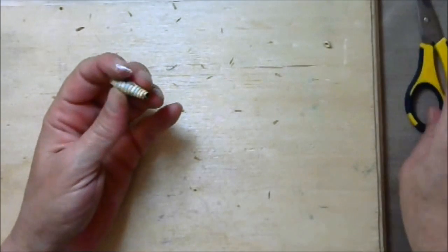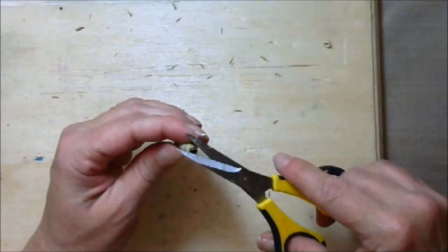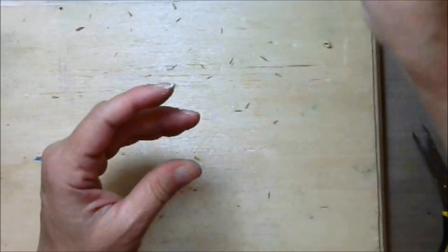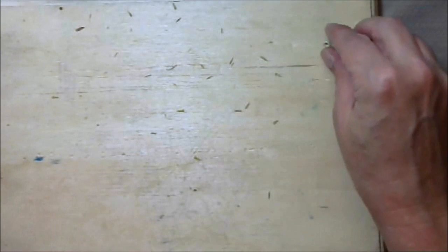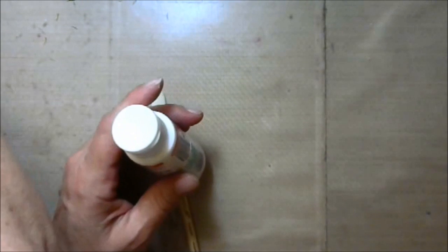All right, I'm going to pull that out, even up my ends. Yeah, that looks pretty good. I got my hands full of sticky stuff. I've got such a mess going on here. All right. Now, what do I want? I want the lid on this. Done with that. Okay, and now I'm going to move you all back a little bit.